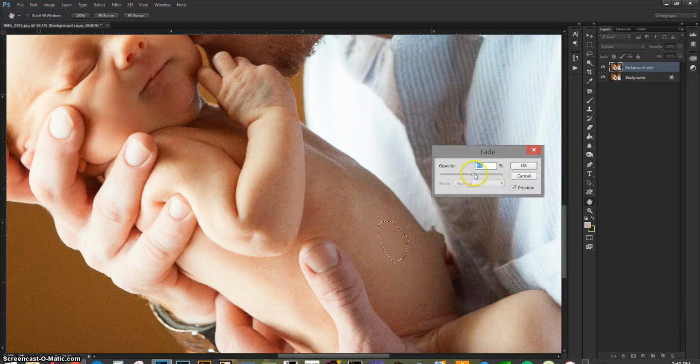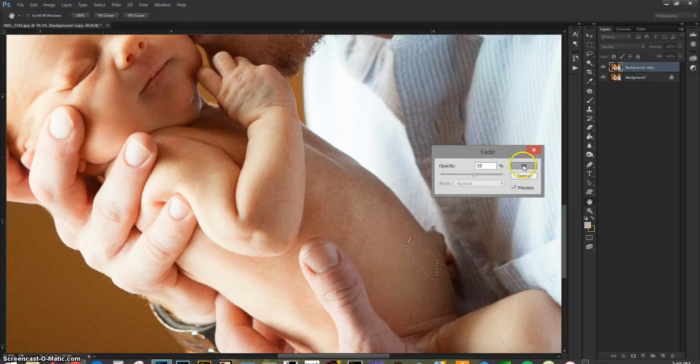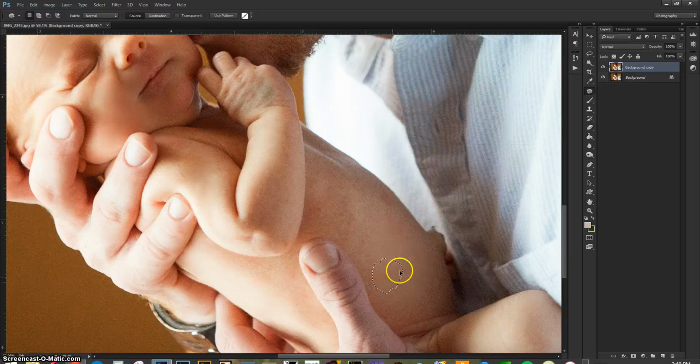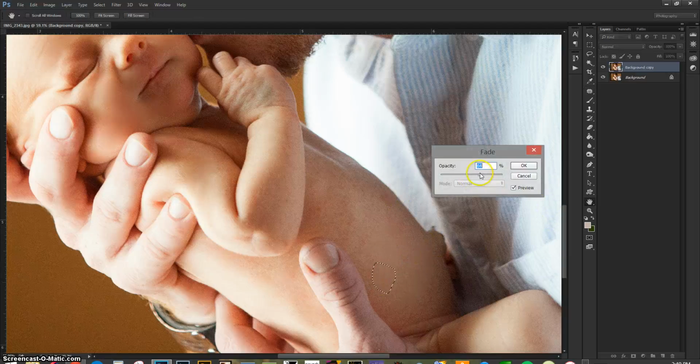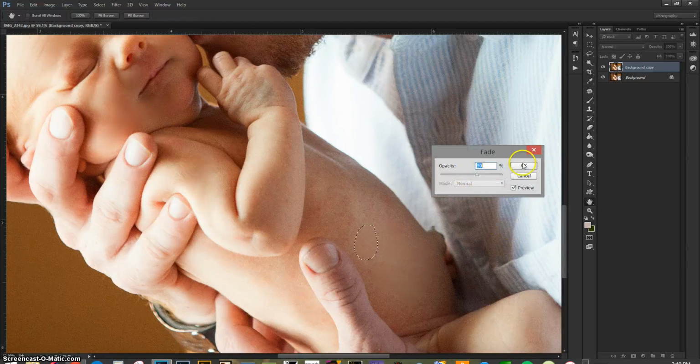And the more you do this, the faster you'll get. This is just taking a long time because he's got a lot of skin that needs retouching that normally doesn't on a newborn, but also I'm going pretty slow just so that you can watch how I'm doing this.